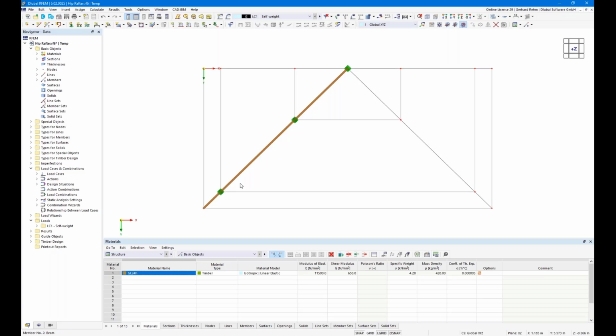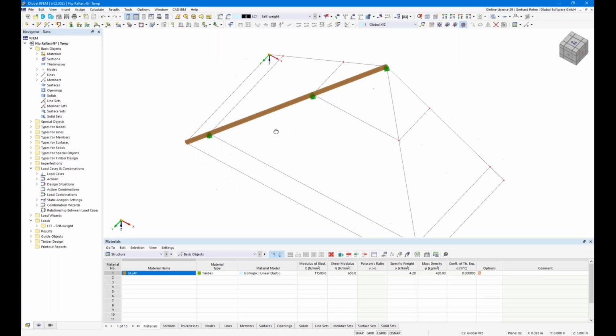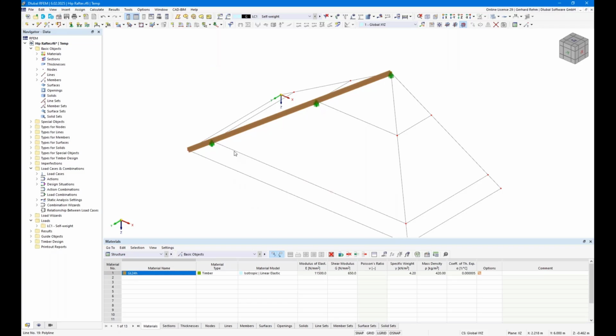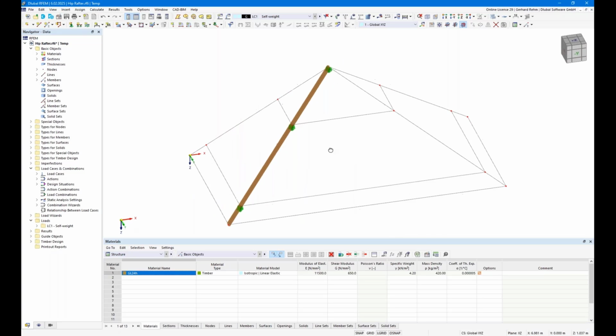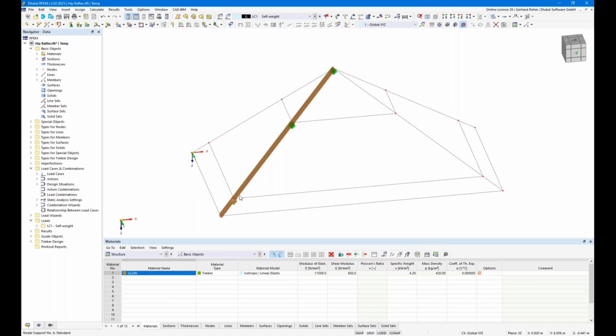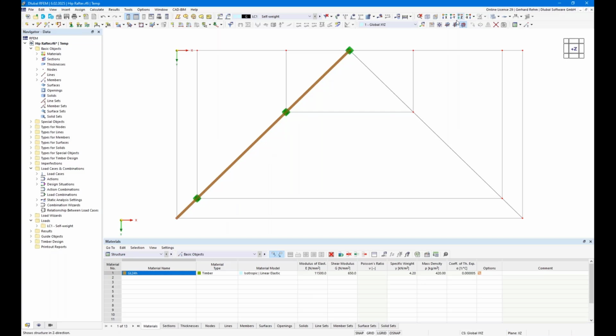Of course, I can add the jack rafters, but then I need to take care of the restraints here on the bottom side. Of course, the full load in this case should go to the hip rafter for the design. And if I apply a fixed support here, maybe there is a restraint and then the hip rafter will not get the full load. And of course, it's more complicated and more time consuming to create all these jack rafters and so on. And I want to show you an example today of how it works without.